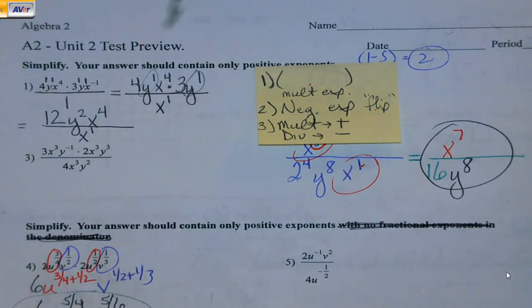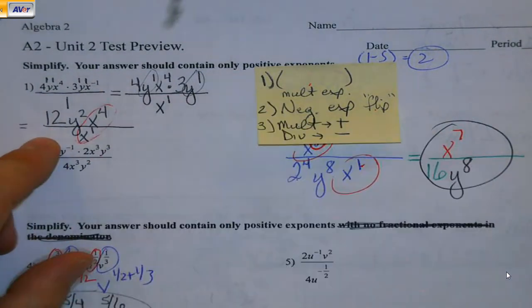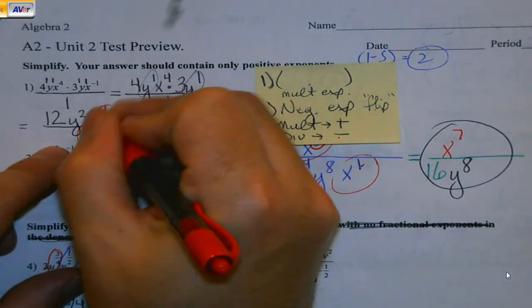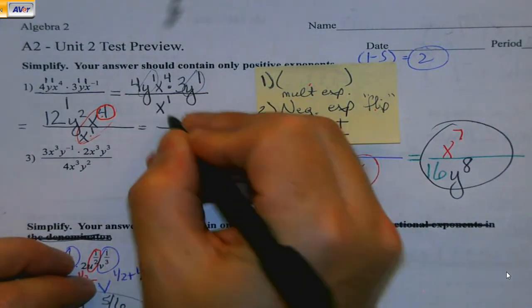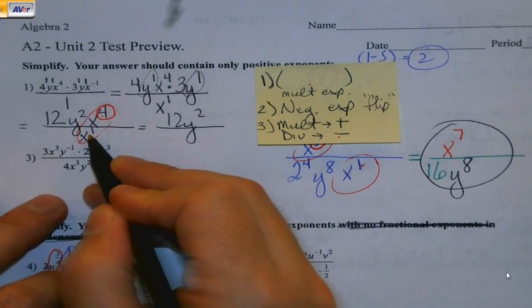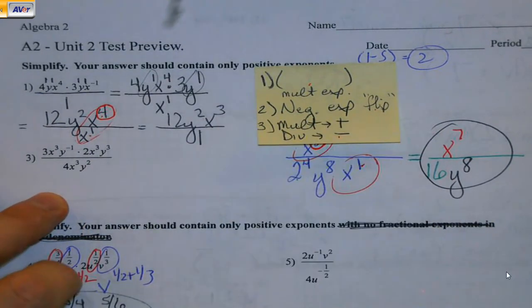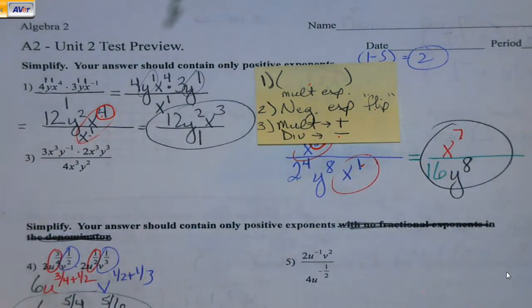So now I take one more look because I'm like, I might be done. Okay, there's only one y term. Oh, I still see multiple x terms, so I'm not done. I'm dividing here, which is subtract. Bigger minus smaller. So I haven't touched the 12. I haven't touched the y squared. 4 minus 1 is 3. Bigger exponents up top. If you want to put a 1 in the bottom, you can. It's not necessary, but you could, and I'm set.